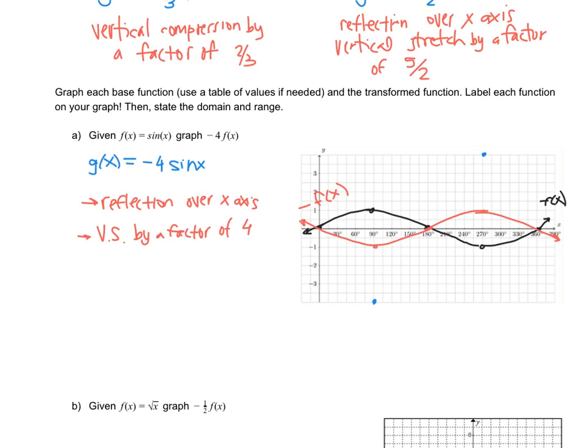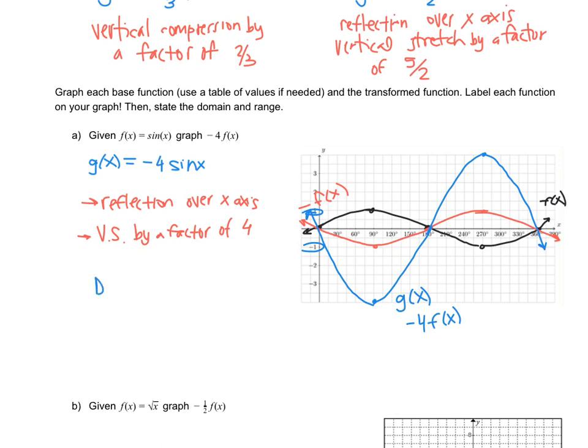Okay, so really all you're doing is taking the y coordinate, so the -1 and the 1 on those points, and multiplying them by 4. With your vertical transformations, whether it's the stretch, compression, or the shifting up, down, it always affects your y coordinate. Okay, so now here is our final transformed function. So I'm going to label it g of x. You can also label it -4 f of x if that makes you happier, or -4 sine x, whatever you want. You have options here.